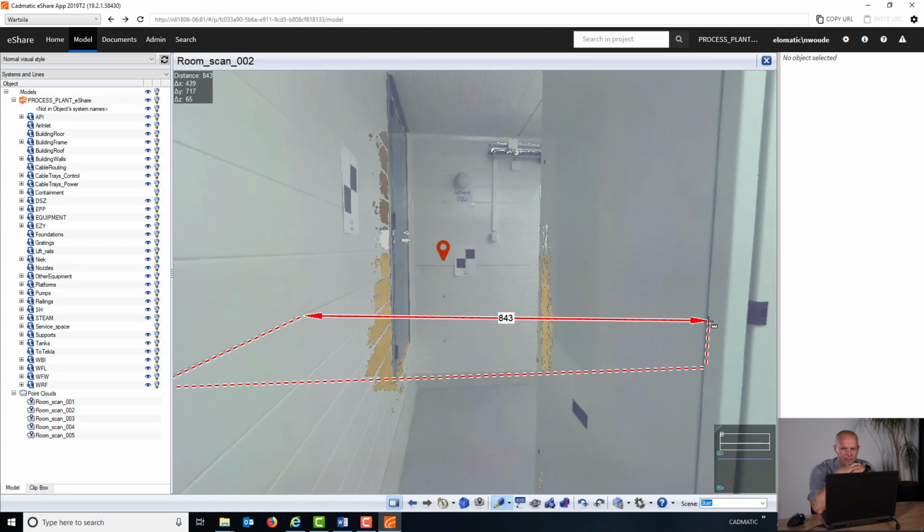If I'm not mistaken, the accuracy in this one is somewhere in between, or the inaccuracy is somewhere in between like half a centimeter, depending on, of course, the detail of your point cloud.